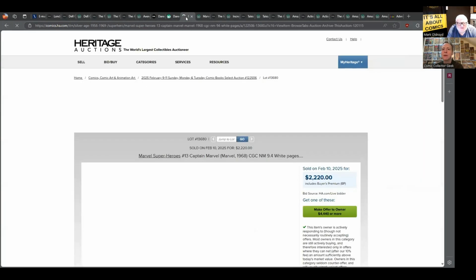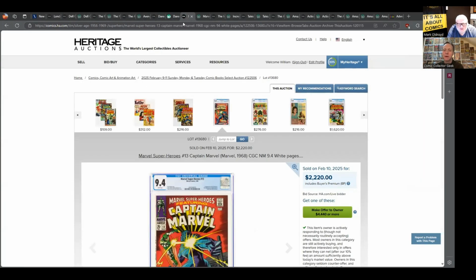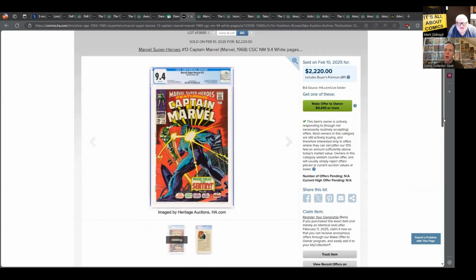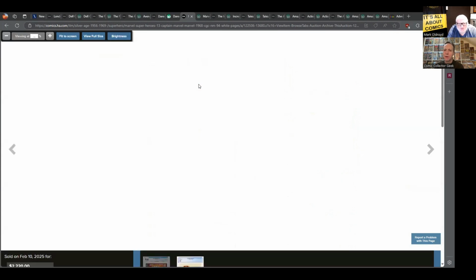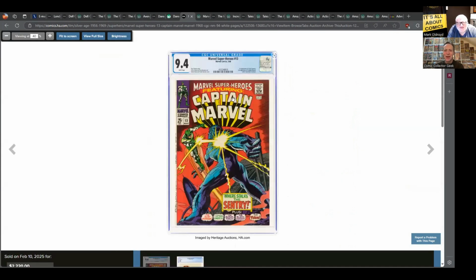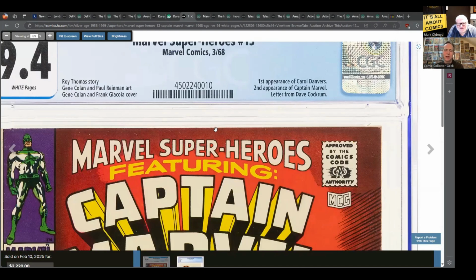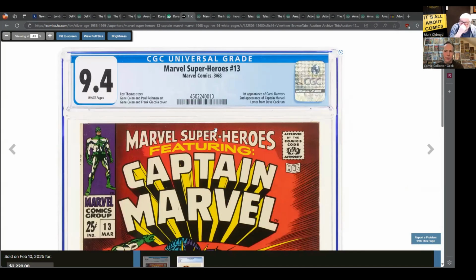Last one. Marvel Superheroes number 13. You don't see this one very often, Alan, in a high grade. And this is the first appearance of Carol Danvers. Yes, this used to be a big key. This is one of those books that actually went up before COVID. It was really in demand before COVID because of the Captain Marvel movie.